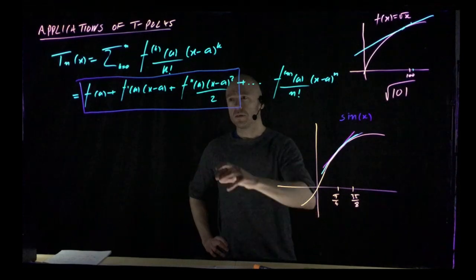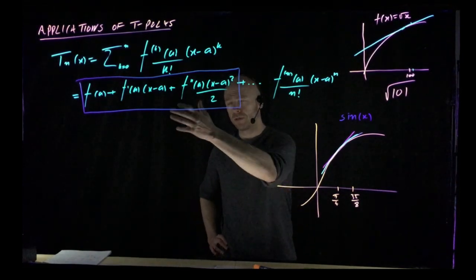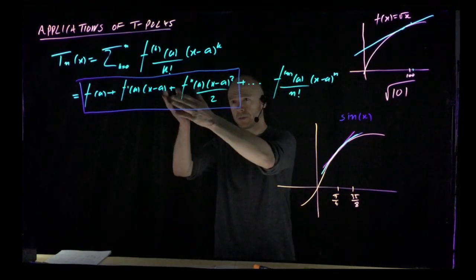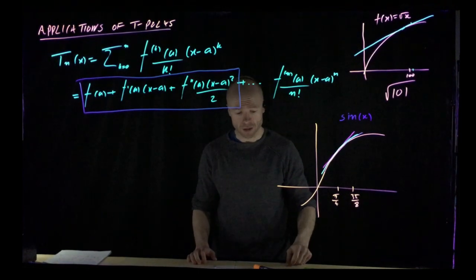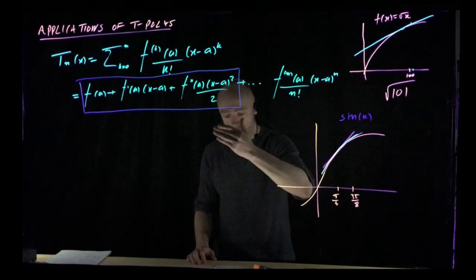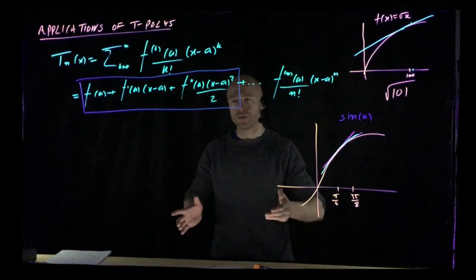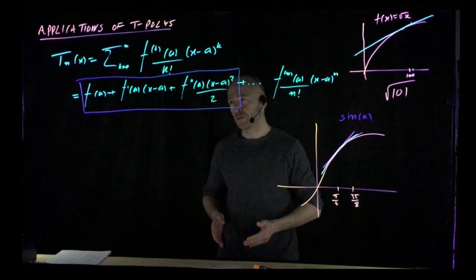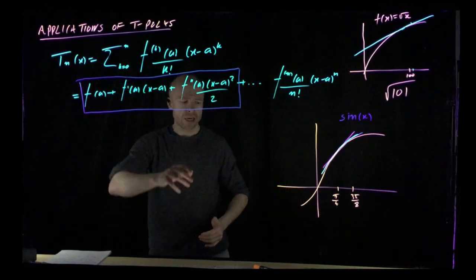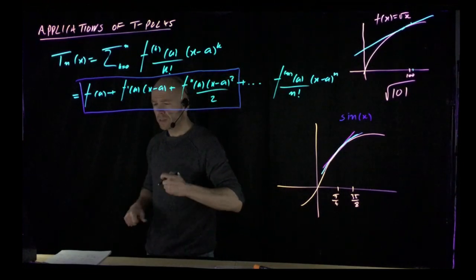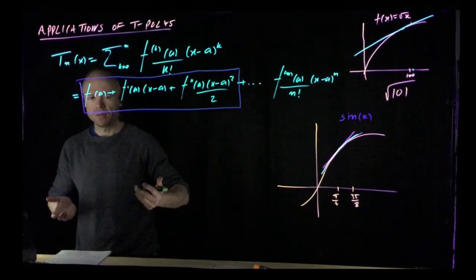Calculating the Taylor polynomial itself is just something we've already practiced. It's just getting these coefficients and writing it out. That's not hard. The second thing, the new thing we have to learn, is to approximate the difference between the Taylor polynomial and the actual function. And we've discussed this already. We have this great tool, which is Taylor's inequality.